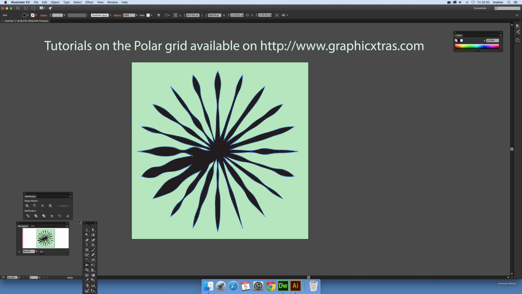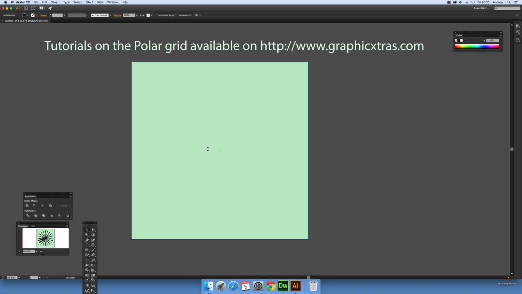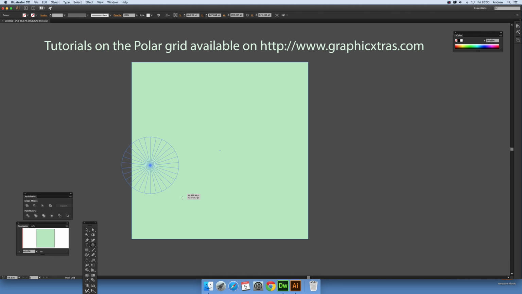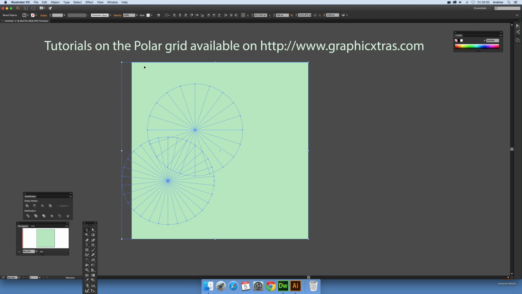Now, I'm just going to go back to the tool itself. So just select that and go back to the actual polar grid. So you just go back there, and you can apply again. You can, of course, modify it. So you can just double click again and say, instead of 20, you can go for 30. And you can just apply it again. Now, of course, I've just lost that one.